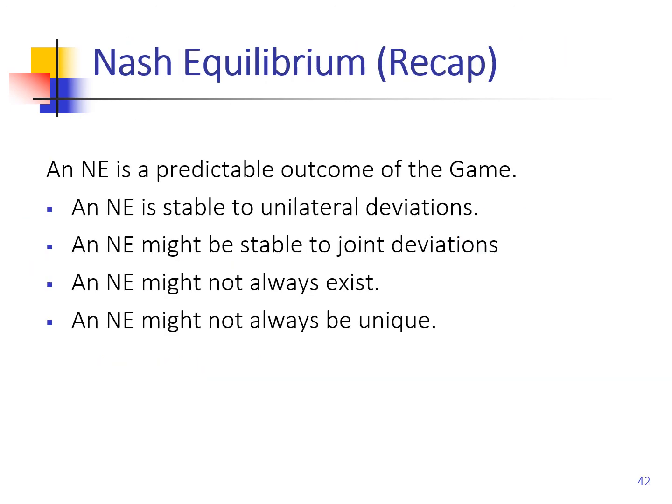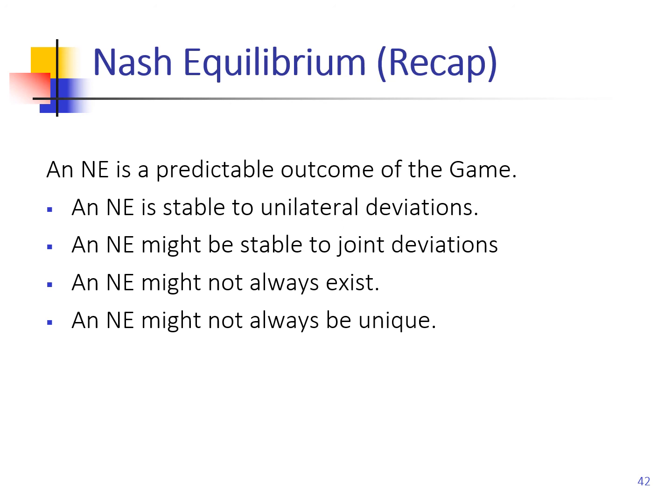All right, but just a recap here, as I think we're getting towards the end of this first part on the basics of non-cooperative game theory. We already saw that Nash equilibrium will be a predictable outcome of the game, right? We can analyze it beforehand, before even talking about an algorithm. We can analyze its properties, right? One of them is that it is stable to unilateral deviation, and this is given to us by the definition itself that we saw before. Nash equilibrium might be stable to joint deviation. For instance, if you have k players and maybe 10% of the players deviate from that Nash equilibrium, you might still be stable, actually, right?